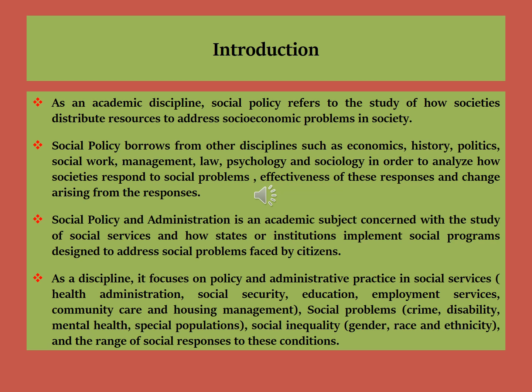This discipline also tries to understand social inequality with regard to gender, race, as well as ethnicity. Lastly, it looks at the range of responses that have been given by public and private institutions to help in alleviating problems faced by members of society. Therefore, as a discipline, it is quite rich. Here, we simply want to focus on social policy in terms of how it applies within a given subject context, such as criminology, security studies, sociology, community development, social work, among others.